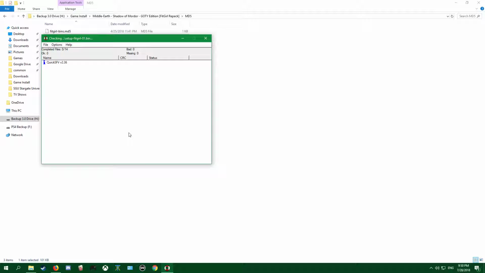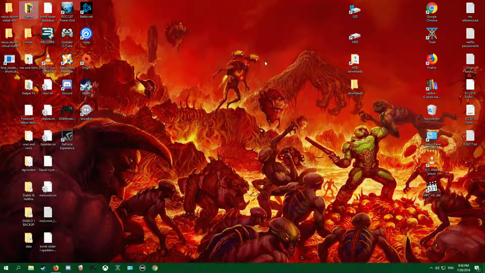I remember Black Ops 3 honestly took like 3 hours to install. It also took forever to do its file check. Once the file check's done, it'll pop up saying all files are okay. You can just hit OK or close the window. At that point, you'll find that your game icon is here. You can do what you want with it at that stage. It's just a shortcut, so you can move it around. And yeah, that's pretty much it.